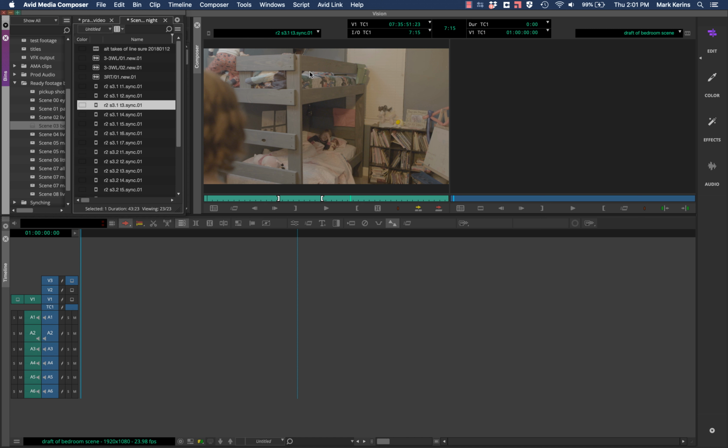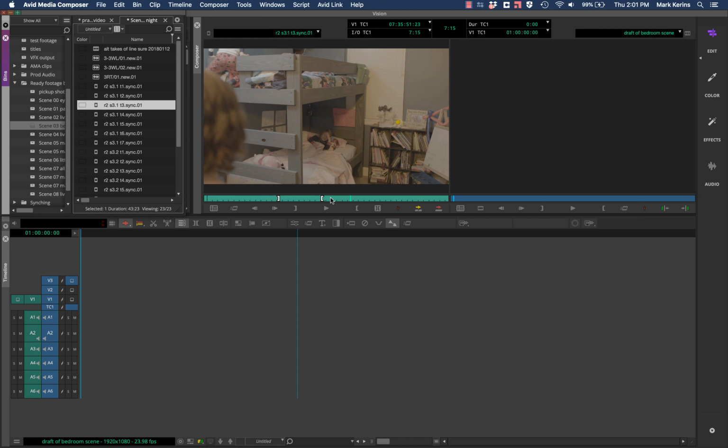Obviously, in post, if I know I'm going to be masking the top and bottom, I have some flexibility to shift things up and down a little bit to adjust for that. Like in this case, if I ended up using this shot, right now the kid up here on the bed is probably going to be cut off by that mask, so I might actually need to shift this downward in post if I want to be able to see him getting up into the bed there. But I'd like to at least know what I'm going to be dealing with. So let's go ahead and set that up.